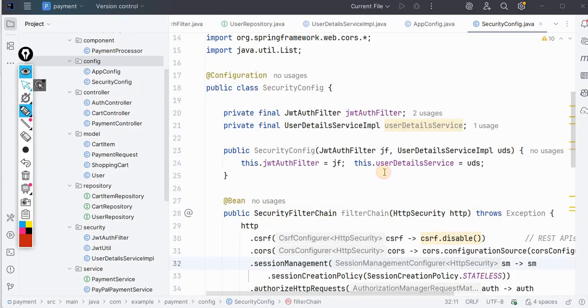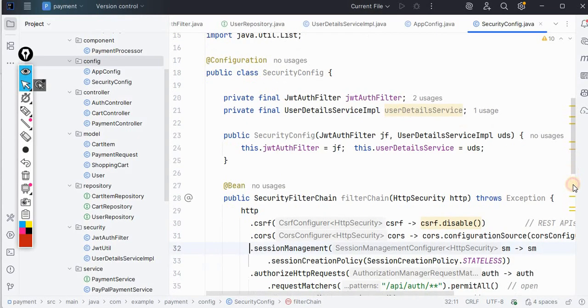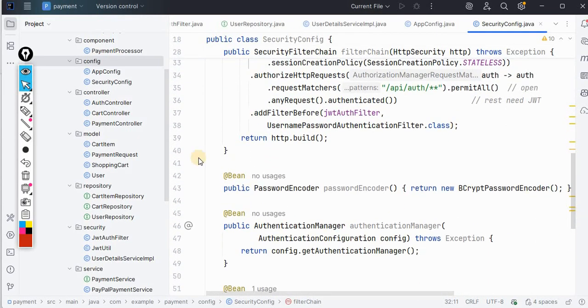And here, what other rules are we deciding? The other rule that we are deciding is how our password will be encoded. So we are using this rule to encode our password. It means if we are giving any password of the user, it will not be stored as such.